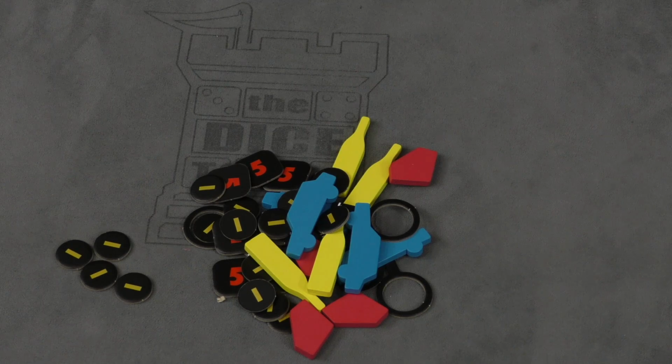I will say this. I think it's best at 4. 3's okay, 2's okay, but it really is best at 4. So it doesn't scale as well as I would like. But it is a neat little game and one of my more favorite games from Oink. So that's Tricks and the Phantom. Dice Tower Judgment, approved!